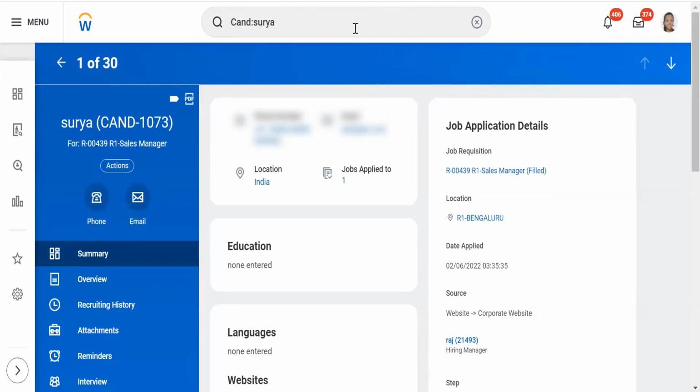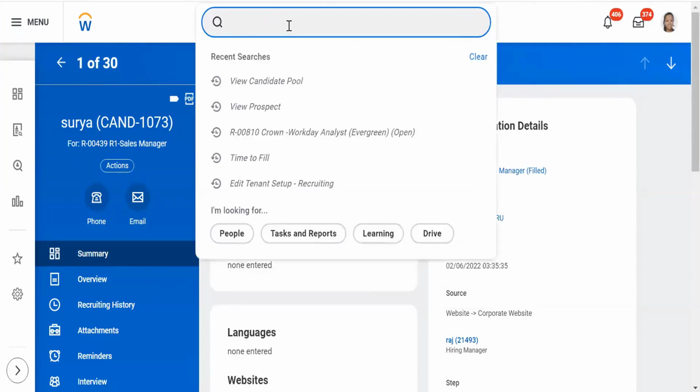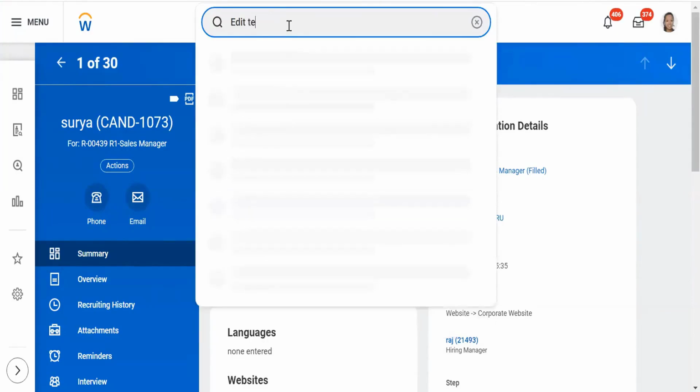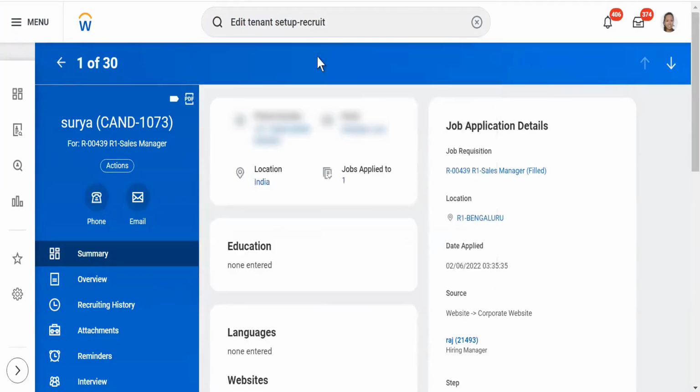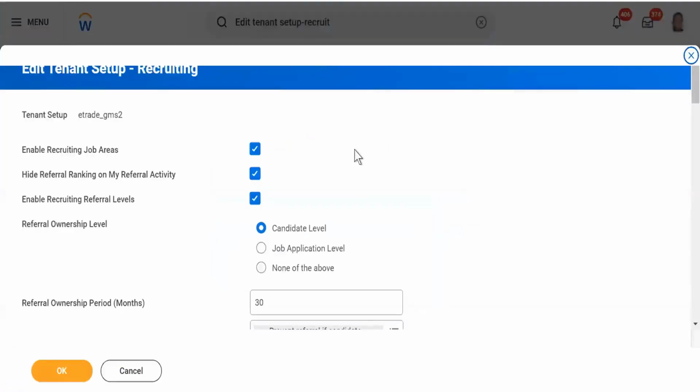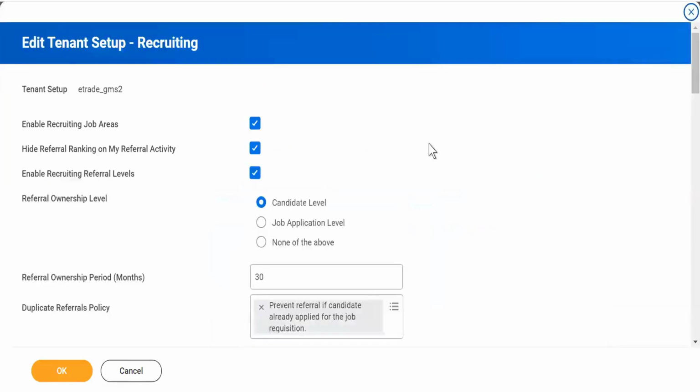You are sharing the first screen where you update the acknowledgement going to the candidate when they create a profile and things like that. The very first screen when we started the session today. Okay, edit tenant setup recruiting. How did you go to that page? See this one. In production also, are we supposed to use the same term to get into this page? Yes, of course, because we need to type edit tenant.